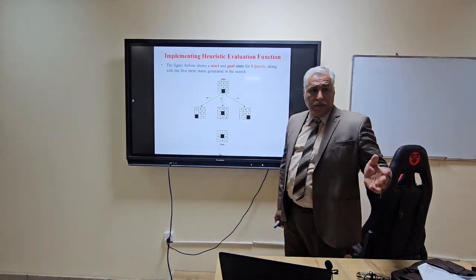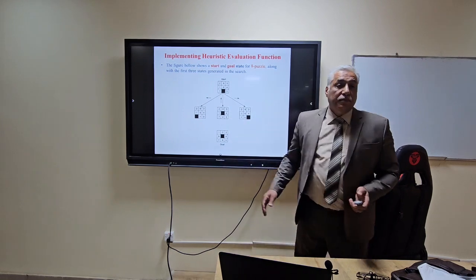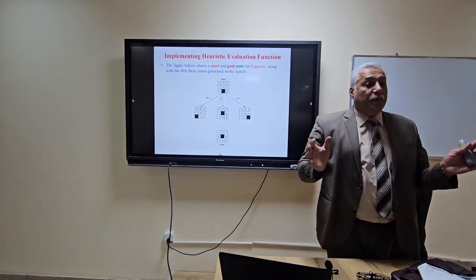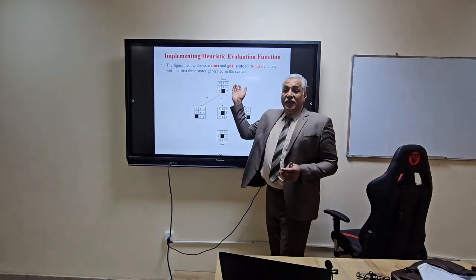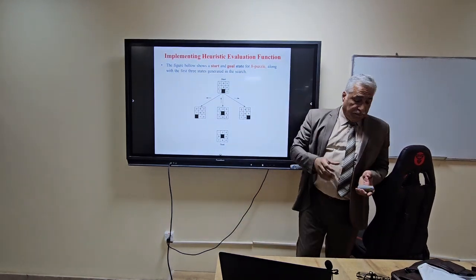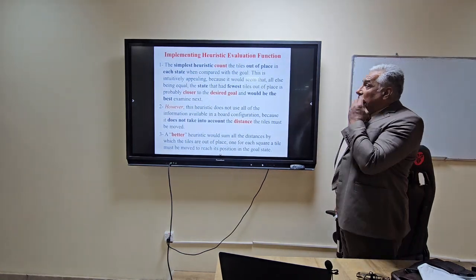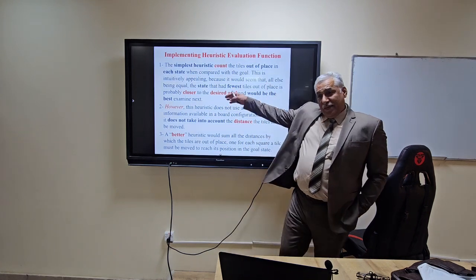These are all possible, you can use them and continue. This figure represents the state space of the problem. Now, let's implement the evaluation function for this figure.